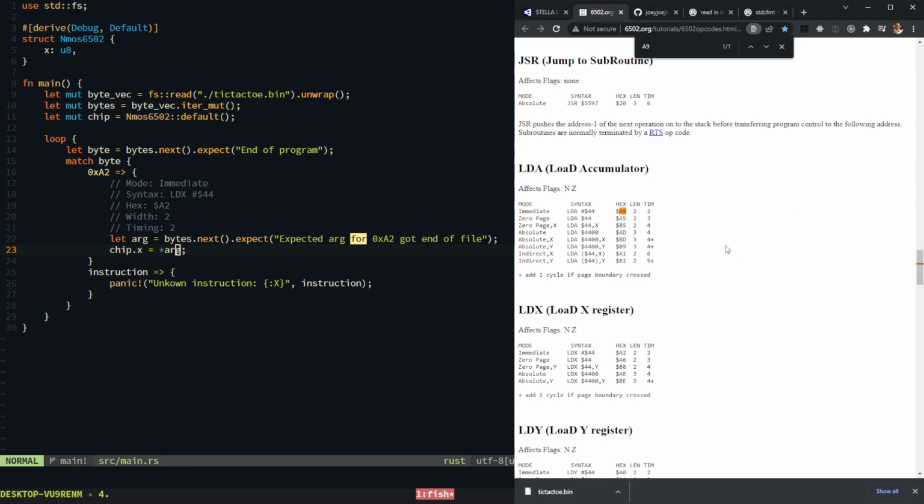A9 is the load accumulator. So this accumulator is used for loops. If you're a C programmer or something like that, you'll know this as the i variable in your for loop. So basically, we load up 0 into X, and then we start looping over a range of addresses and put 0 in them. That's going to be memory, or actually it can be sort of any device that's memory mapped. Everything's flat mapped here. So I'm going to grab this.